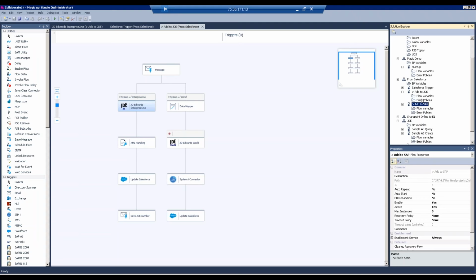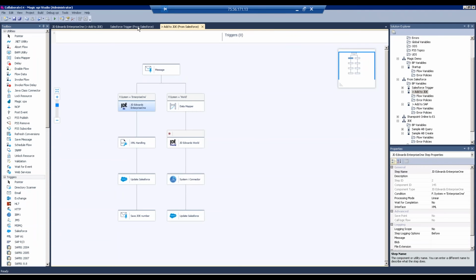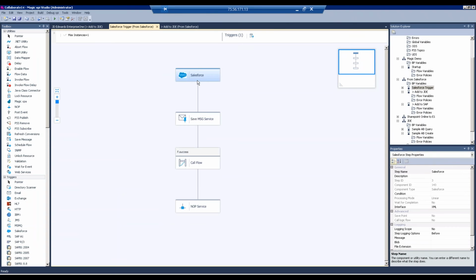So we are what we call an event-driven utility. The event can be creating new records, or it could be updating existing records. For example, in this particular example, I'm taking new accounts from Salesforce and I'm creating customers in JD Edwards Enterprise One. But the event could be changing some information as well. So instead of creating new data, the event can be a customer changes their phone number, or they move and change their address. That can be the trigger to set off a process flow. I know we're talking about Salesforce to JDE, and I know there was a slide with SAP there too, but that's also just to illustrate that once we have the information we need, we can go ahead and move data to multiple different places simultaneously.